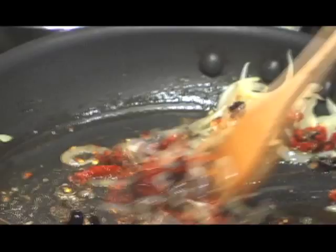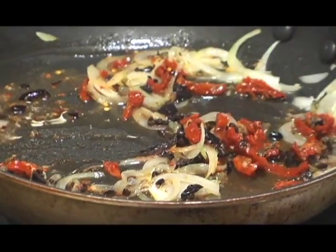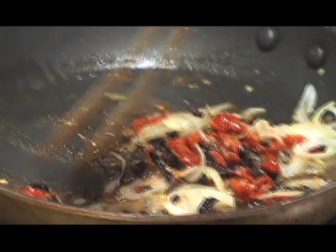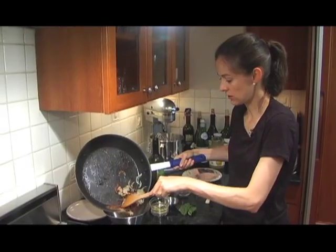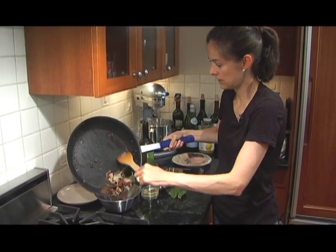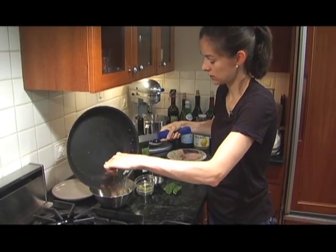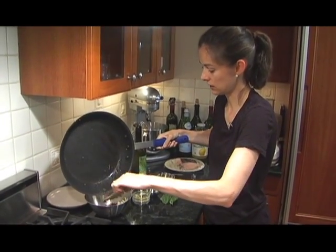Mix it around. Just enough to sort of begin cooking off the wine, but not for all of it to cook down. And that's your sauce. So you set it aside. Don't worry about keeping it warm because you're going to cook the fish steaks in like 2 seconds.